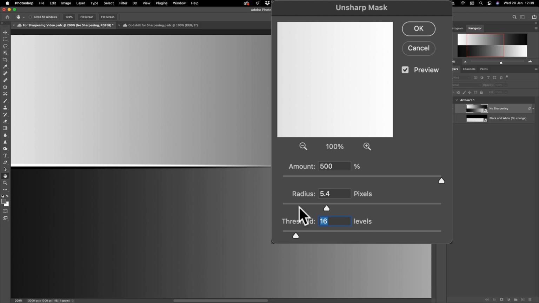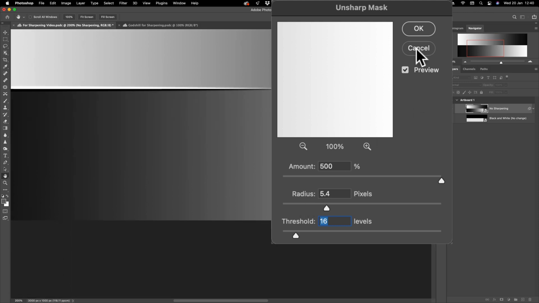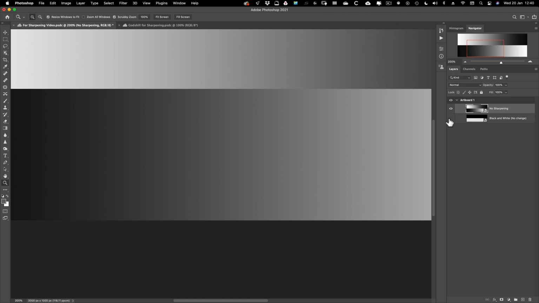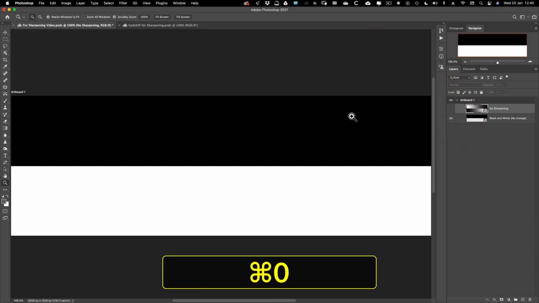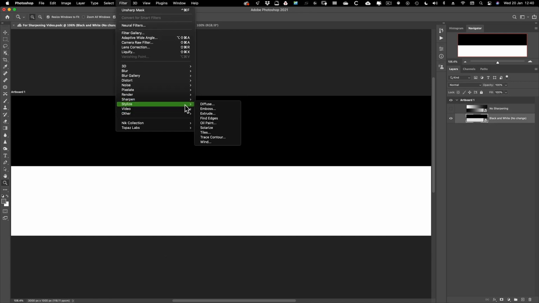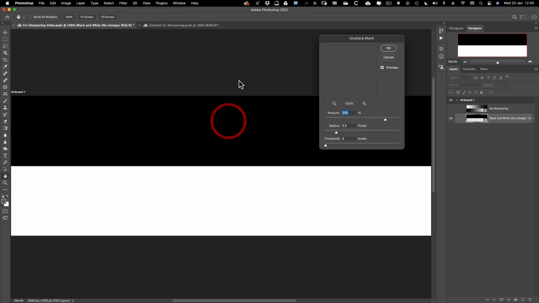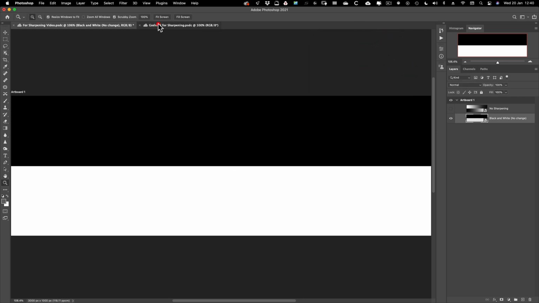Unsharp Mask has been around since the very early days of Photoshop. It was the only sharpening tool that had controls. Let's go to a normal photograph. Before I go there, actually, here's an image that's pure black and white. Command 0 to fit on screen. Sharpen, Unsharp Mask. No matter what I do, I'm not going to do anything to that, because basically it's a perfect luminance border already. Cancel.